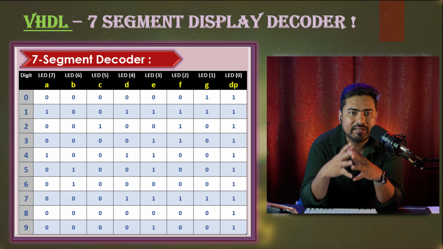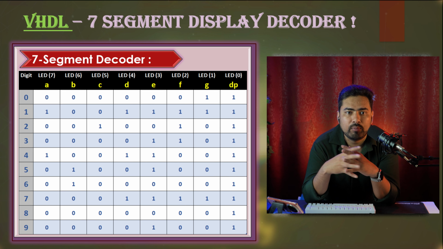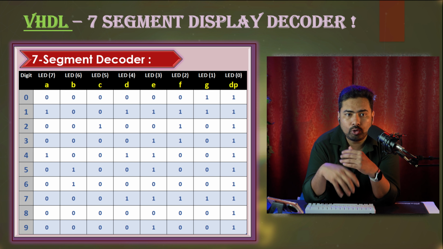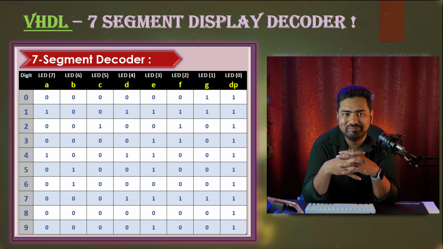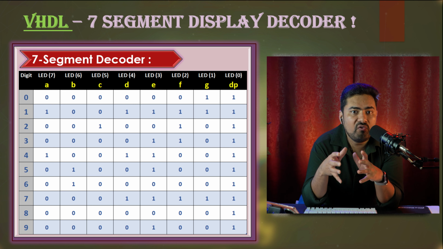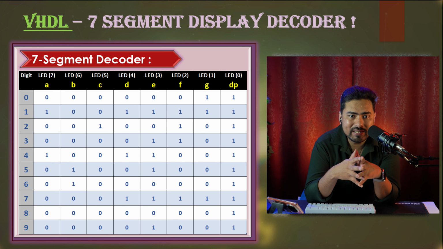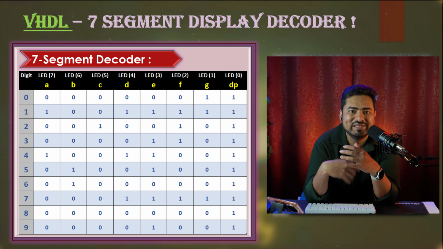Now remember that this is the table for the common anode type of 7-segment display, which glows the LED when you set logical 0 at the output, right? If you are using a common cathode type display, you need to give logical 1 to glow the specific LED. That means it will be the inverse of this table. Replace logical 0 with logical 1 and logical 1 with logical 0, or simply use a NOT gate for this inversion. We will be using a common cathode type of 7-segment display in our next project, so I will show you that table as well.